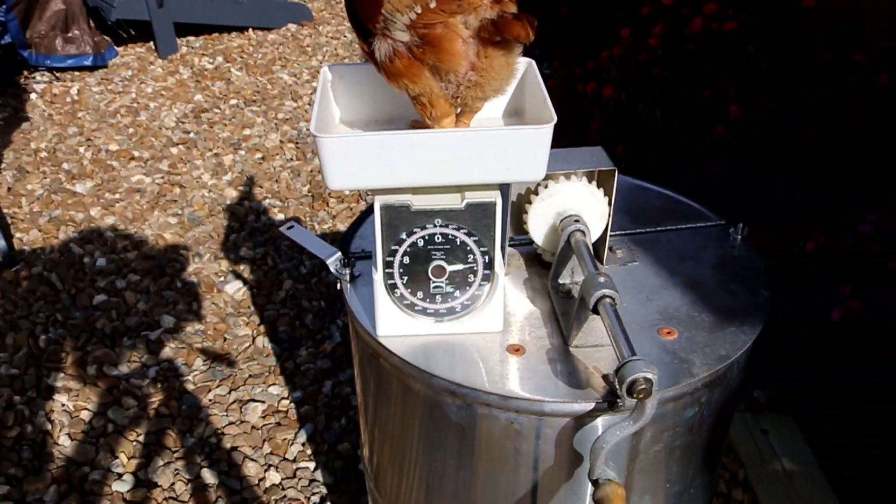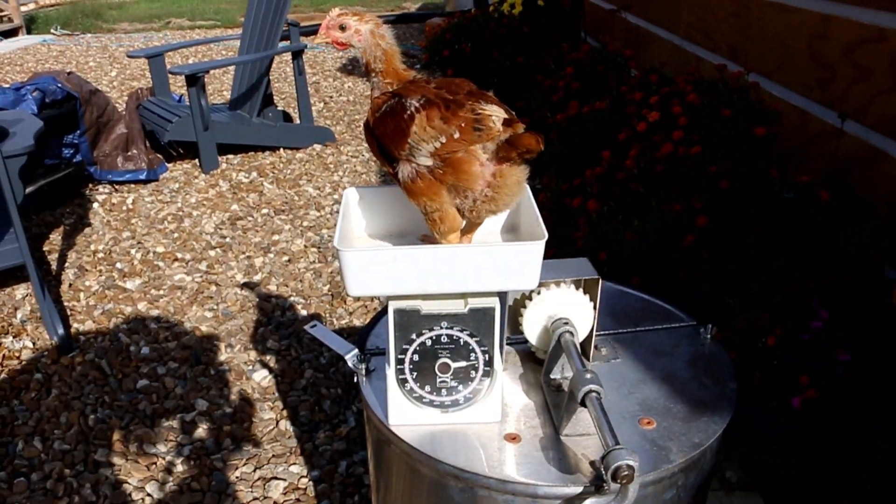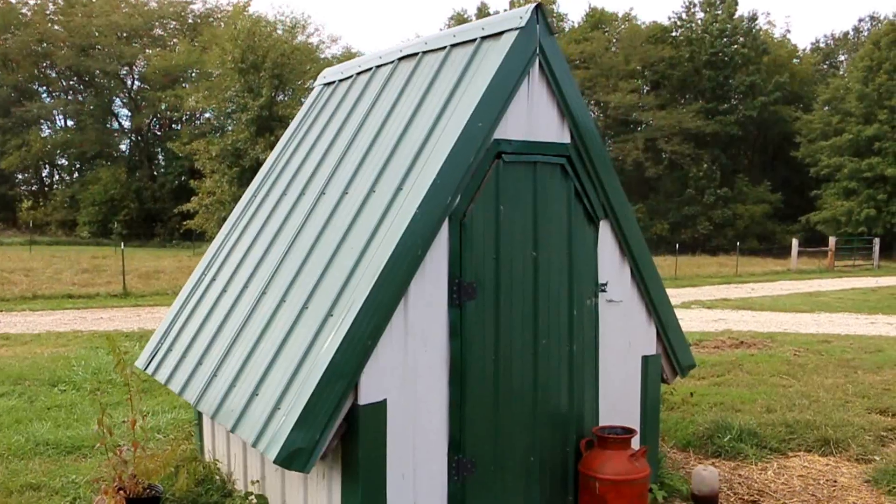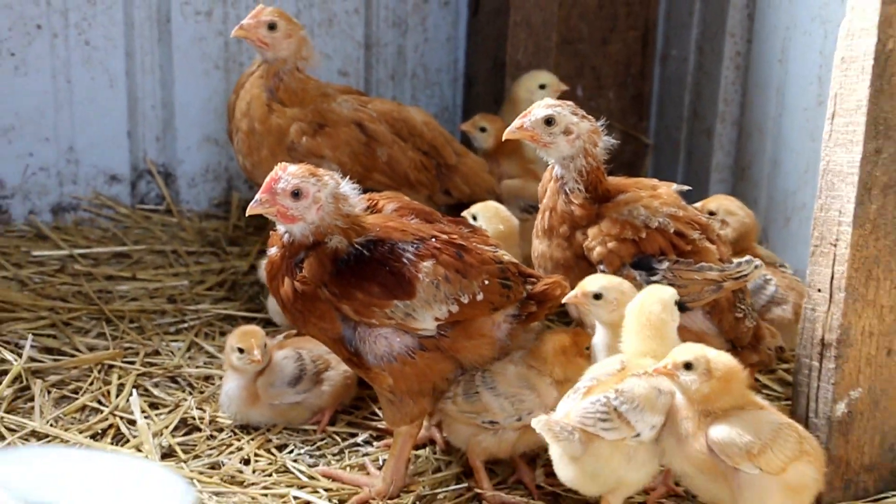The heat lamp wasn't the problem — it was the puppy. So we're doing a weigh-in on the bigger birds now, the four that made it through, and they're a little over two pounds at three weeks. The other ones just arrived last Thursday. This is real-time video — we're releasing this a little late, but you're getting it today. Last Thursday is when we got the next batch of fryers, and they're already growing and doing well.